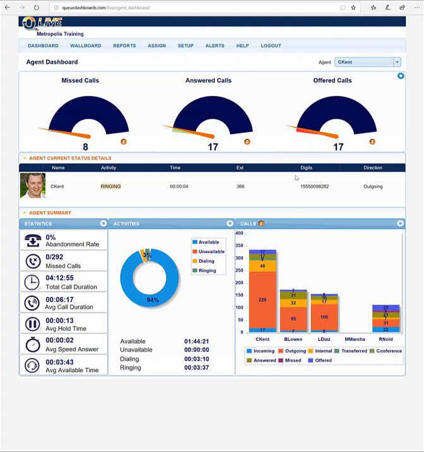Also very useful here would be a bar chart showing other agents within the group and how well they're performing. So Miss Nold logs in and sees, oh my gosh, I've missed 8 calls. Nobody else in the group has missed any. Well, I need to pay closer attention to the phone. Otherwise, I'm going to get reprimanded.